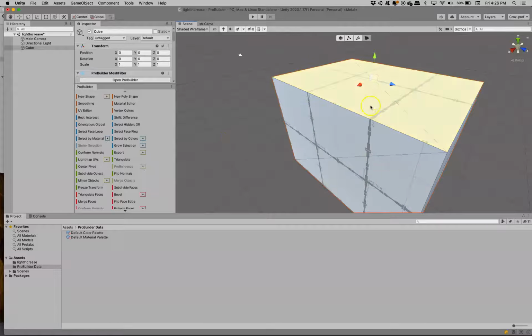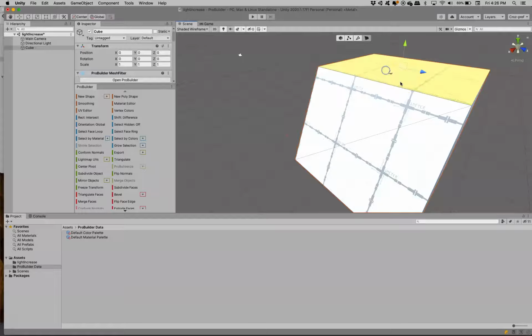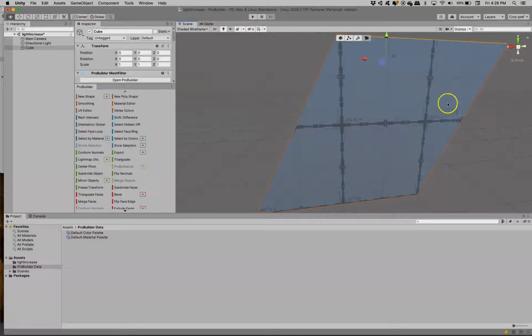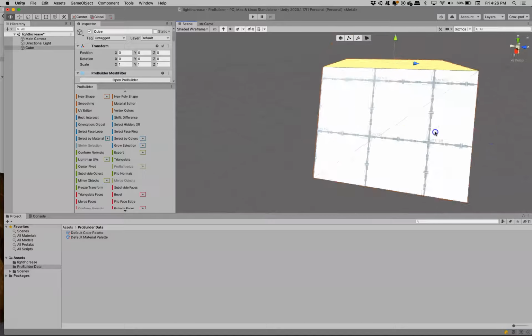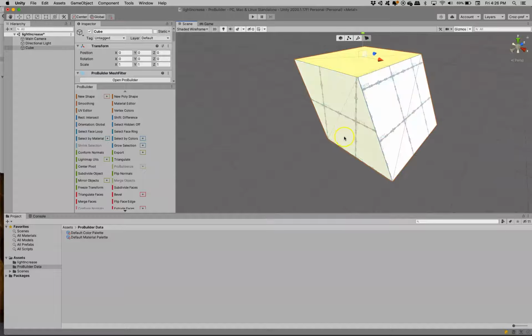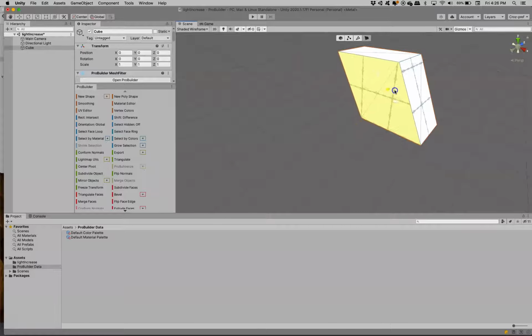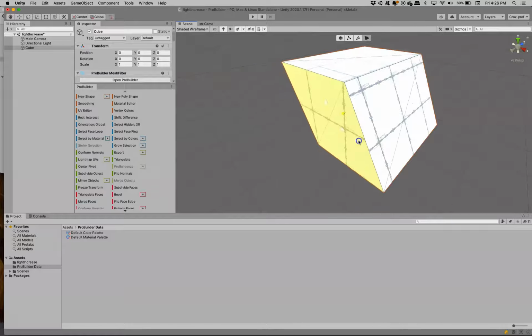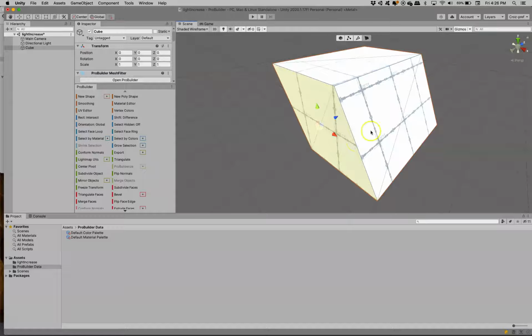So I made these moves perpendicular to the face, but I can also skew by moving that. And if I do that, the connected faces have to change as well. And you can see that I'm getting a rhomboid over here and on this side. And then if I decide to push this face in, I can shrink the cube. And if I collide through, then things get a little bit funky. So we'll talk about why it's going to look that way if I'm pushing to the other side like that.